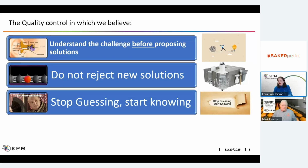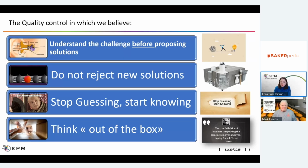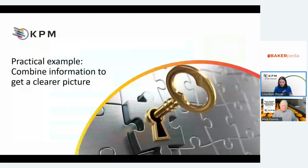Too often we are predicting what will happen. We look at the flour and we predict that the volume will be okay. We predict that the color will be fine. We need to stop doing that because more and more it doesn't work. The baking industry is too complex. So we need to start measuring what is going on objectively. And finally, we can also think outside of the box, because that brings new opportunities. So I would like to illustrate those principles with a few practical examples, very short.